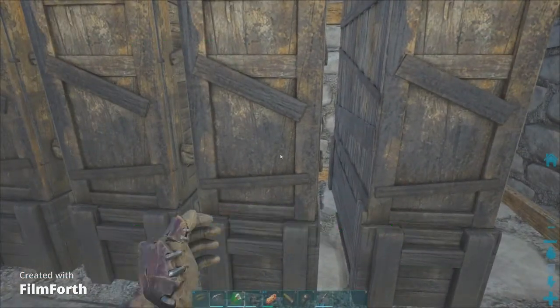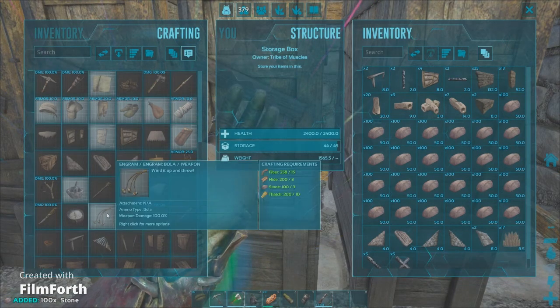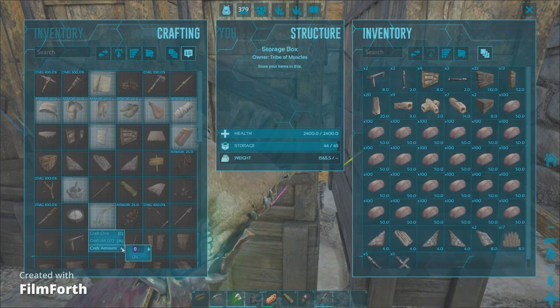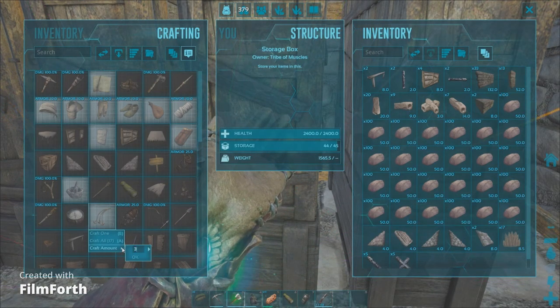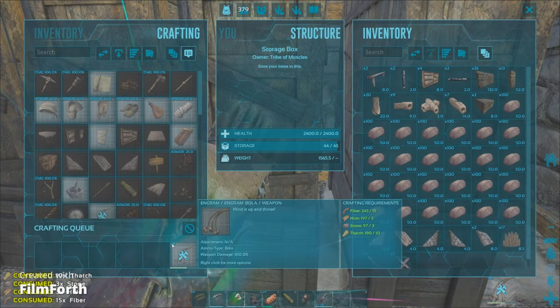Now the bola is going to be very important when you're first beginning. I recommend crafting between 5 to 8 if you can. Here, I only craft 3 because that's all I need.